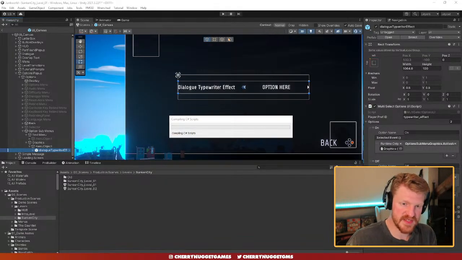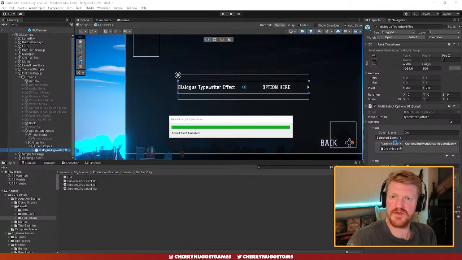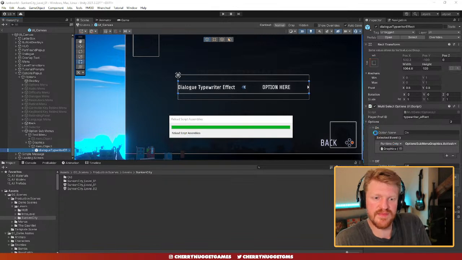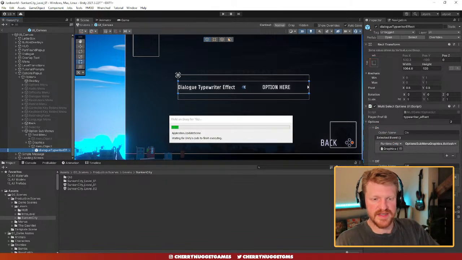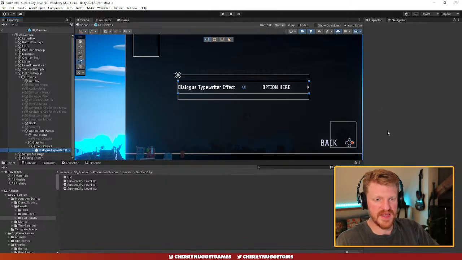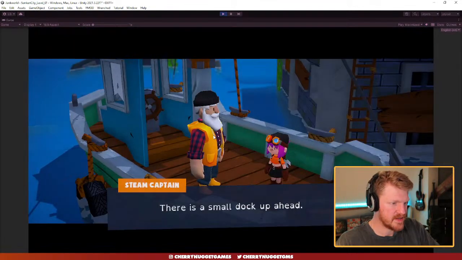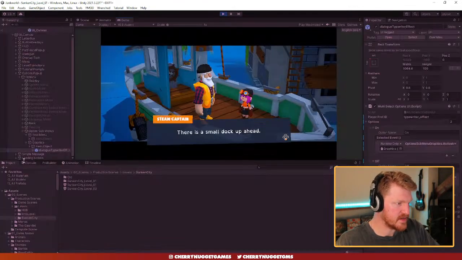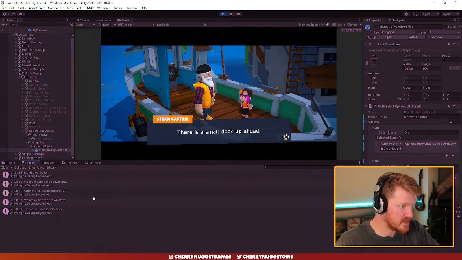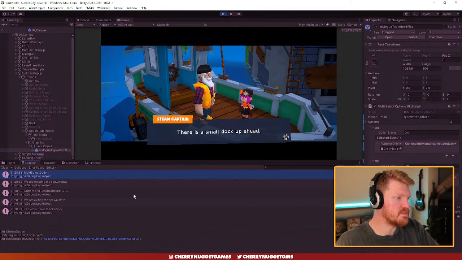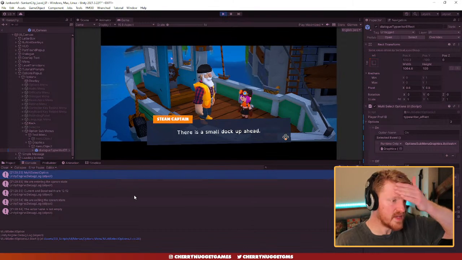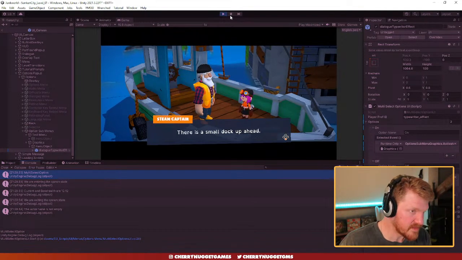Because what if this list... Well, but since it's a Unity list, this should be object 0, right? And this should be object 1, index 1, right? That's just the way it works. Has always worked. But apparently, it no longer works like that. All right, let's see what it prints. Oh, it prints multi-select option. Of course it prints that.